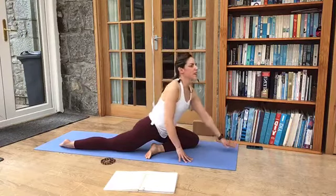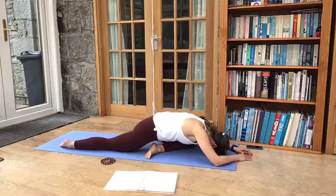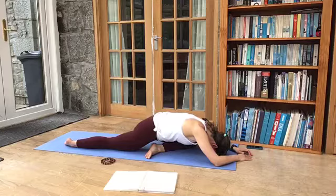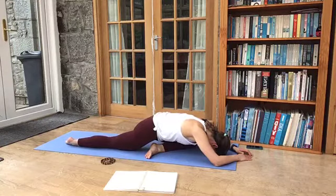First of all we sit nice and tall, so adjust anywhere you need to. If that knee doesn't feel right there, just bring it into a place where it's comfortable. Maybe you can lengthen that leg out even more, letting the top of the foot relax, allowing your hips to drop down — the weight dropping down into the hips. And then breathing in, as we breathe out walk your hands forward to extend your pigeon. Take a moment to notice how this side differs perhaps to the other side. It's really common for the hips to be really quite different from one side to the other. Every breath out just letting you relax deeper into the stretch. We hold a lot of tension in and around the hips — it's said that we hold emotions in the psoas muscle. Just try and stay a little bit longer when we're stretching these large muscles out.